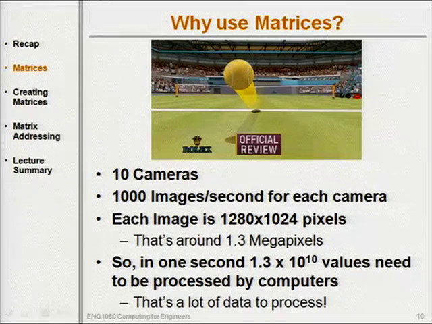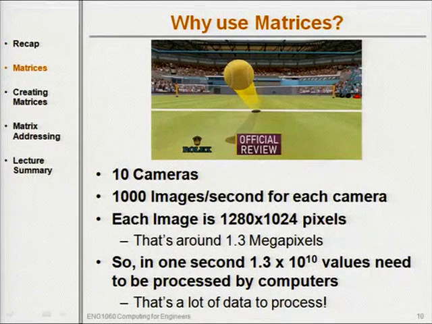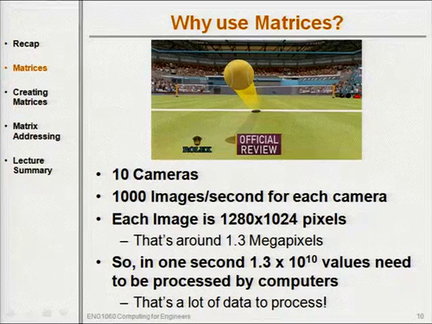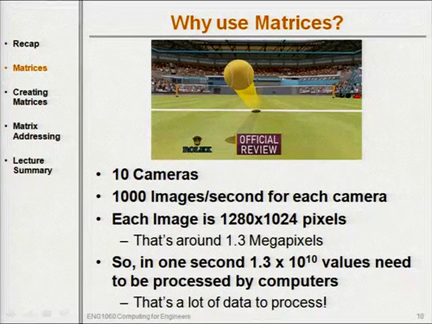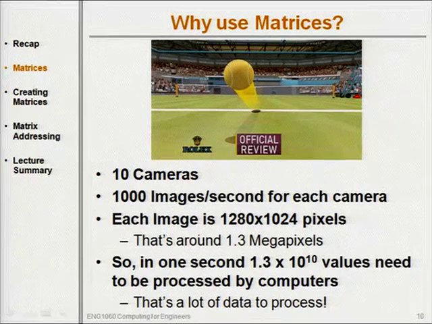If each camera has 1,000 frames per second, so they will take 1,000 images per second, and let's say the resolution is about 1.3 megapixel, then in essence you have 1.3 times 10 to the power 10 data points per second to be processed by the computers. This is basically used to track the trajectory of the ball. You take photos each second of where the ball is going, and you can predict where the ball will land.